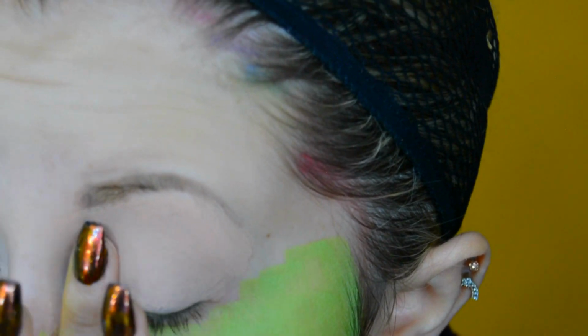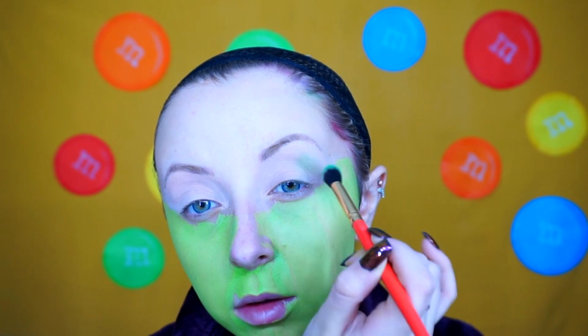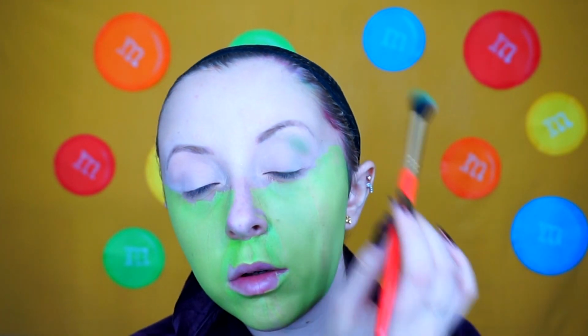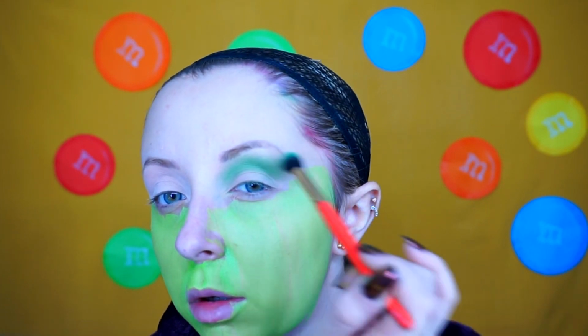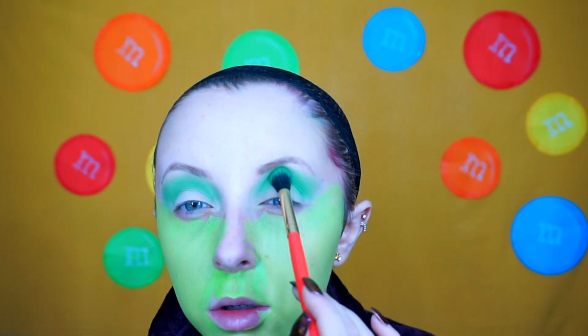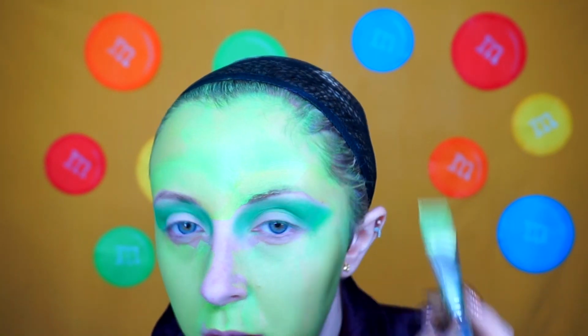I prime my eyes using the MAC paint pot in Painterly as always, and I set that with a translucent powder before going straight in with a green eyeshadow. This is a darker green than the green face paint that I've already put on, and I start to blend this into my crease. Once I've done that, I finish painting my face with the green face paint.